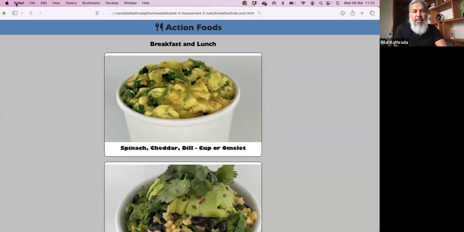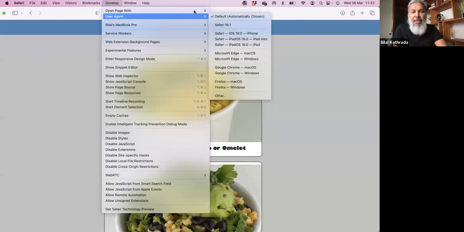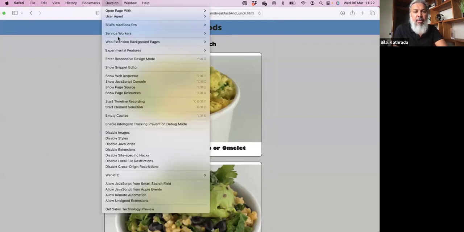Right, now you are seeing the Safari browser, right? Under the Develop tab, and you'll find the same thing on Chrome and Firefox also. Let's look at User Agent. Now, User Agent means what kind of device are we looking at this from?